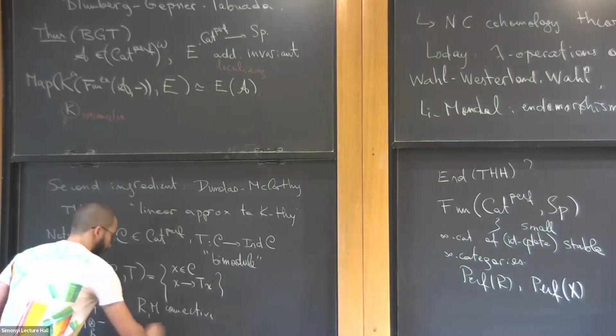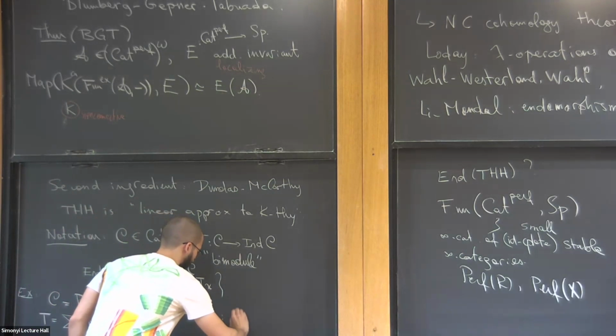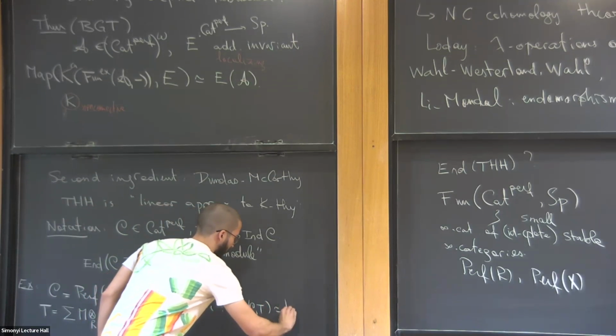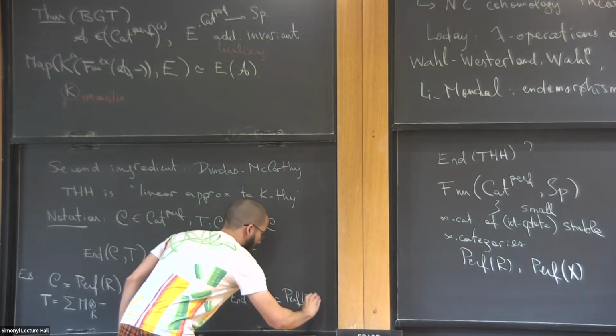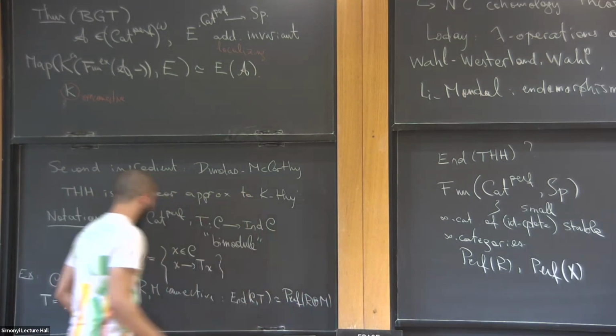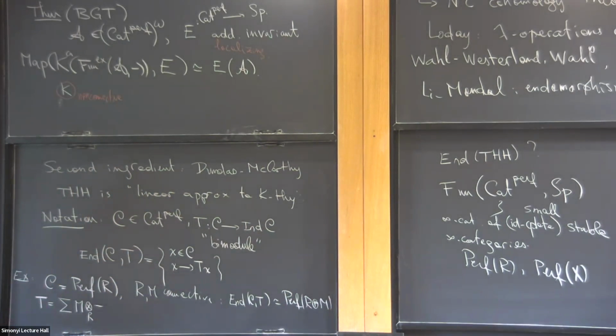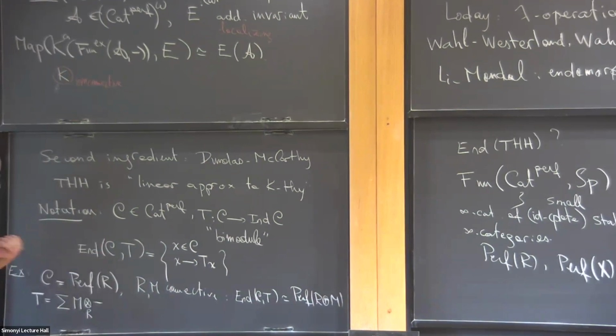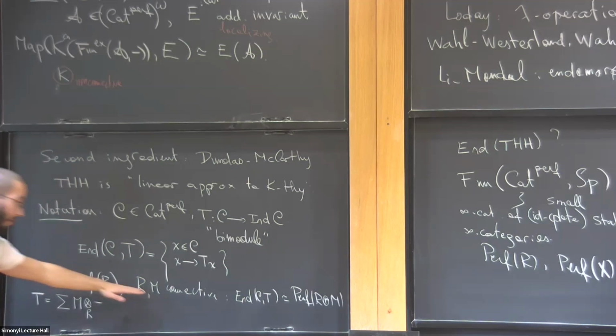So C_T is equivalent to Perf of R plus M. And I put sigma M here because otherwise it's not true, if I want the M over there. You can think of this really as a categorified version of square zero extension. The reason I'm interested in this is that I'll want a theorem that holds for all categories and not just rings, and not just connective rings even.